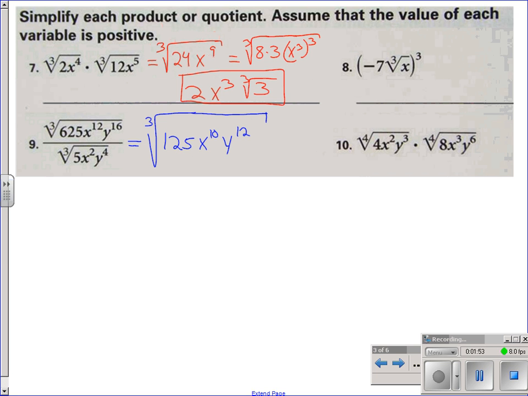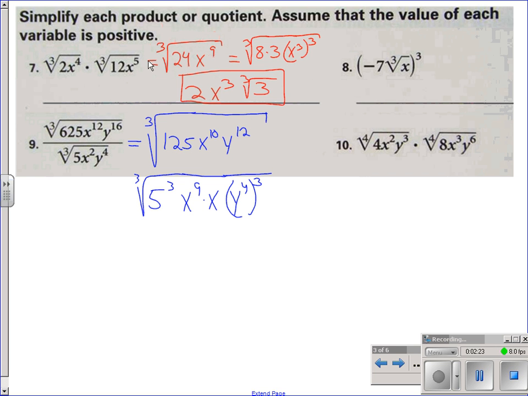Okay, so now, cube root of 125, that's 5. Let's just keep on going with this thought process. Cube root of 125 is 5 cubed. Now, this x to the 10th, x to the 9th is a perfect cube. There's an extra factor of x, so it's not a perfect square, but a perfect cube. For y to the 12th, that is y to the 4th to the third power, so it is also a perfect cube.